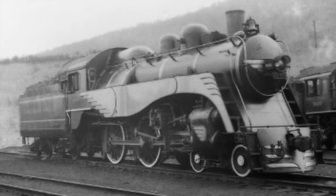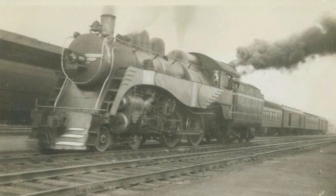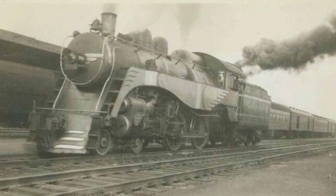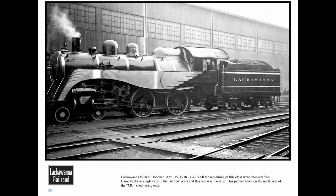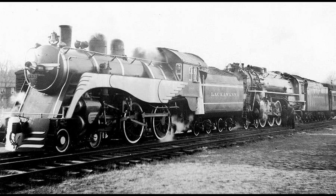With this modification during a time where larger locomotives were dominating the rails, 988 not only became the lone streamlined 4-4-0 on the railroad's roster, but it also became the lone streamlined 4-4-0 in the world. Even with this streamlining, the locomotive continued to stay loyal to its Hoboken-based suburban service as an increasingly rare example of steam under the wires, although it was once spotted leading the Lackawanna Hudson.